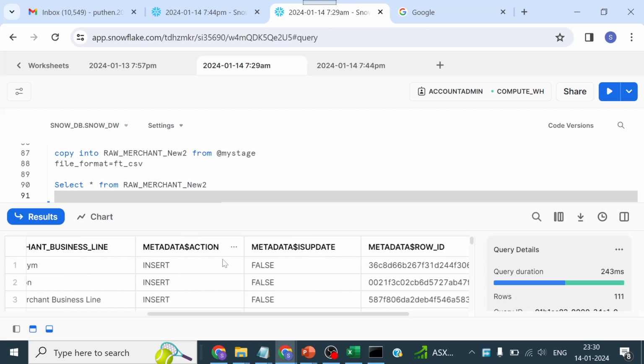These columns will help the stream object understand whether it is a change, a new record, a deletion, or an update. Further, with the help of these columns we will be able to push the records from the stream objects into our dimension tables. So that's how the stream helps us capture CDC.